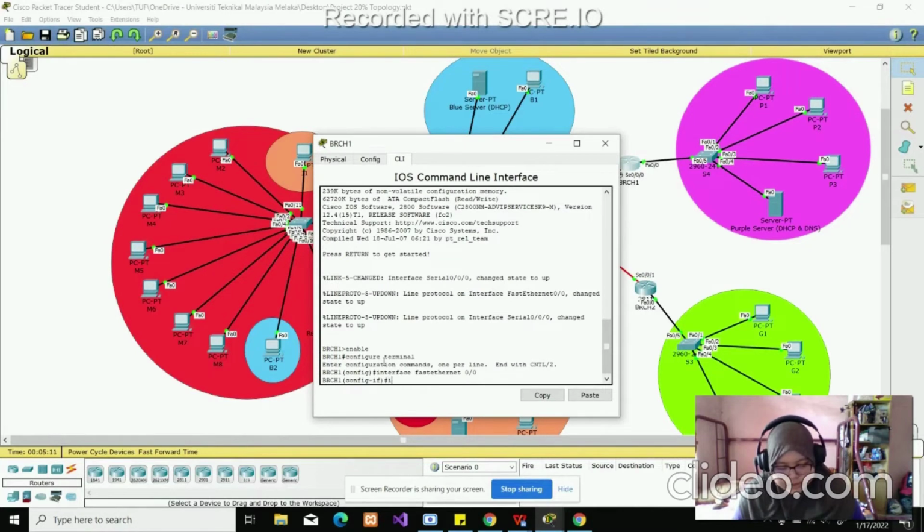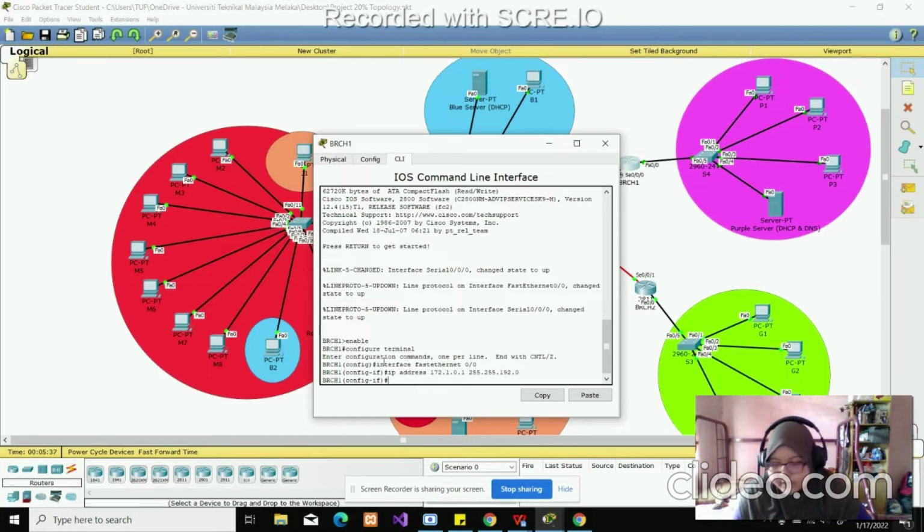Then we need to assign the IP address and also the subnet mask. Make sure the IP address and subnet mask are correct. For that, we need to put the command no shutdown.